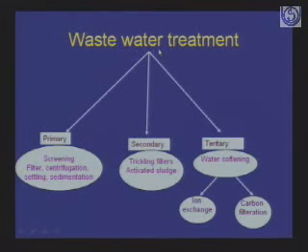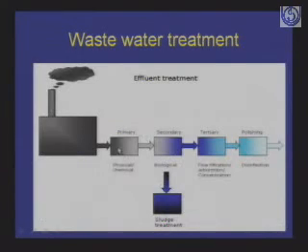Then wastewater management is another important issue because pollution has to be reduced before it is discharged into the water bodies or the municipal sewage. There are three kinds of wastewater treatments, which I mentioned: the primary treatment, the secondary, and the tertiary. Tertiary is the most advanced kind of treatment. Primary basically refers to screening, filtration, sedimentation, settling down. And secondary treatment refers to the use of activated sludge or trickling filters. So you see primary, secondary, tertiary treatment.